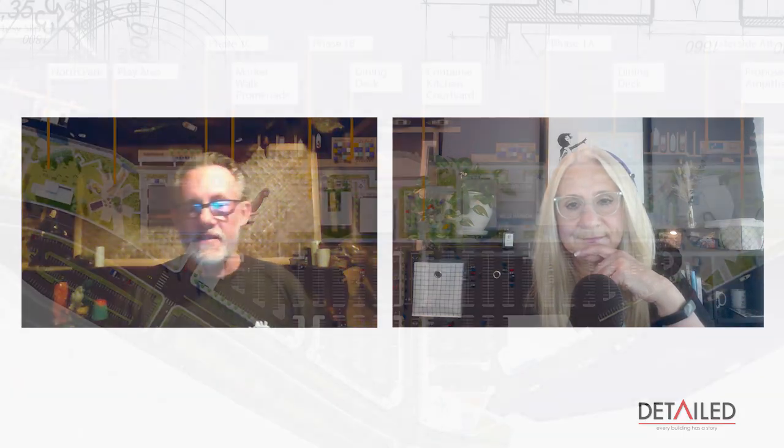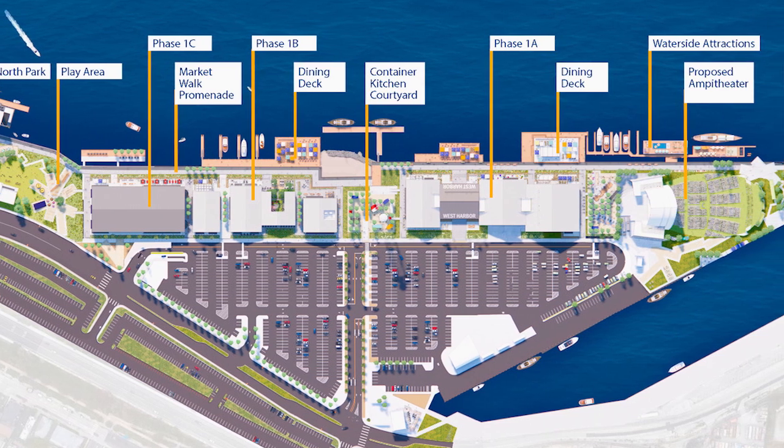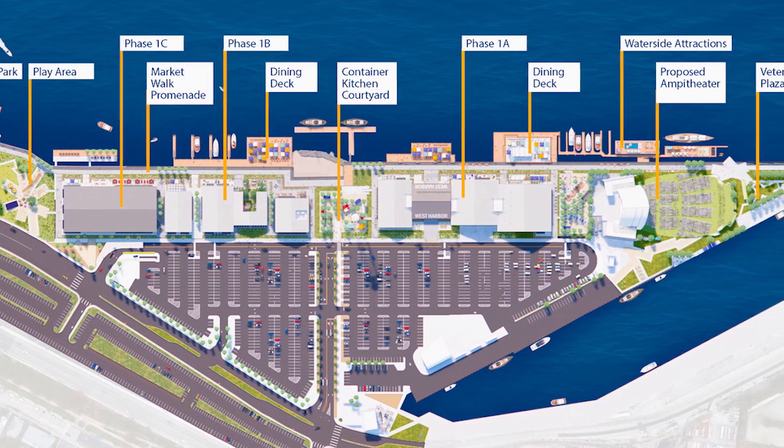Now, hats off to the Matt construction team. They've worked really hard to get the cost on that down. Started off in the neighborhood of $150 a square foot just to get to the ground, so we have a slab to then put our buildings on. And they've got that down to like $60, $65 a square foot. So that, to their credit, is to work that hard to get that price down to a much more manageable number.